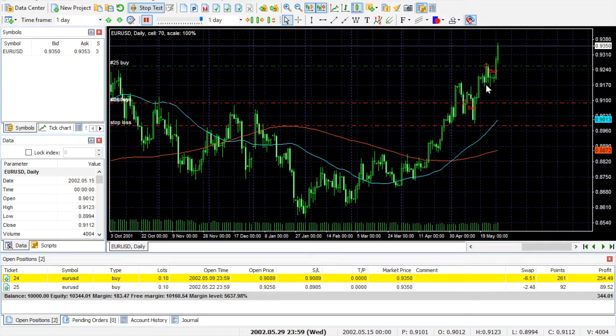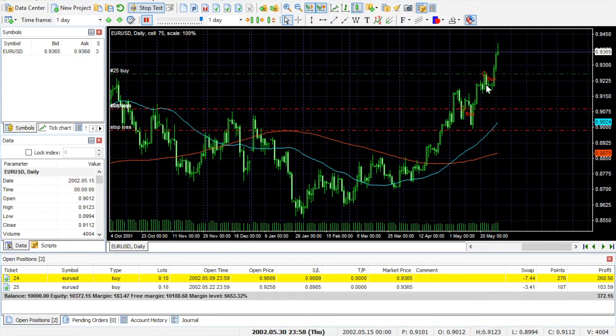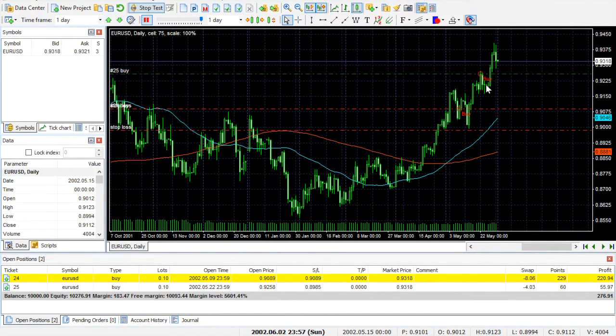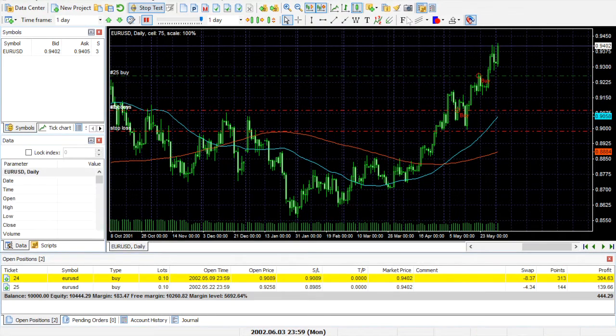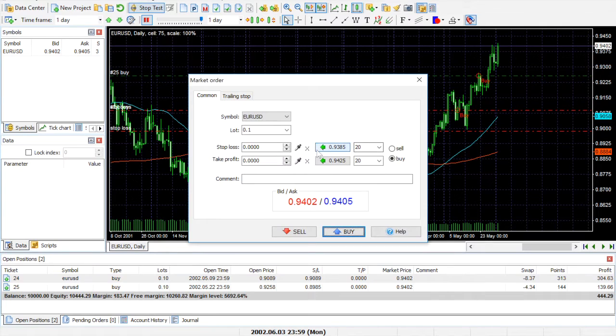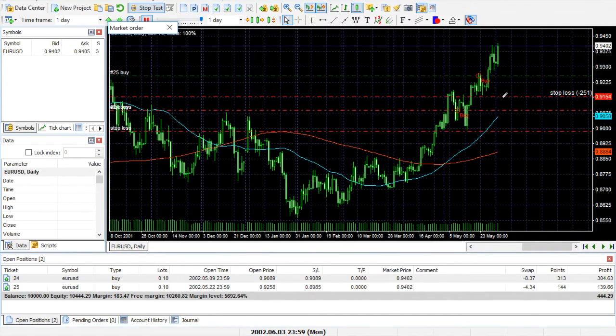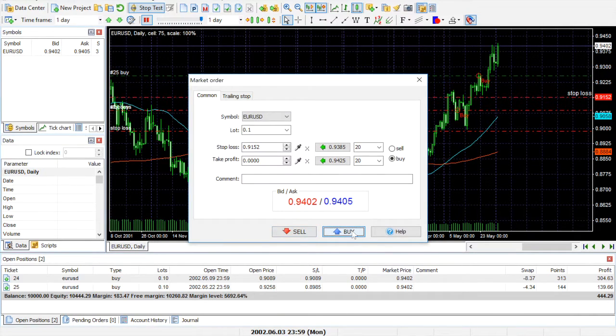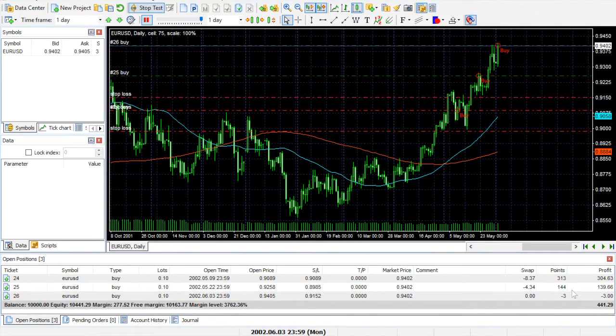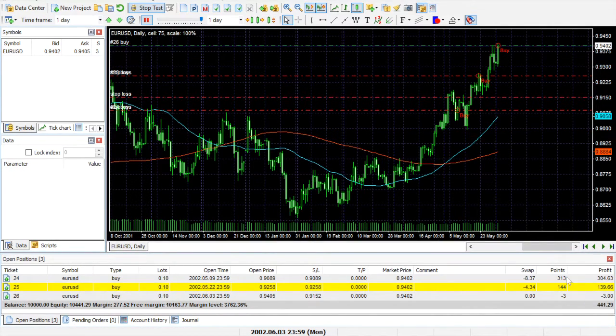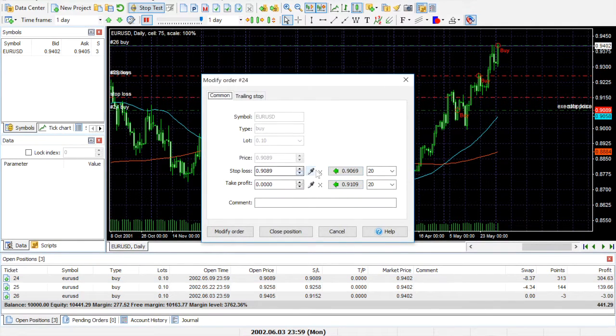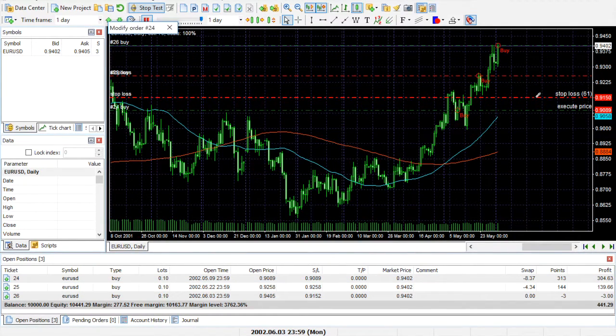Okay, price has taken off again in our direction. I will look to add to the position just one final time if price retraces and we get another bullish confirmation candle. Like so. Stop loss again just below the last swing. The last trade we took, we moved to break even, and we can move this stop loss. We'll trail the stop losses just below the last swing lows.